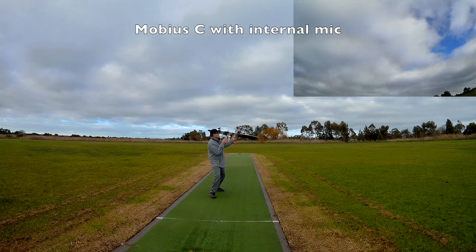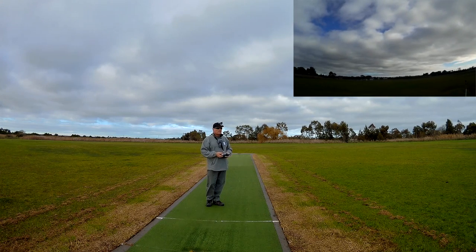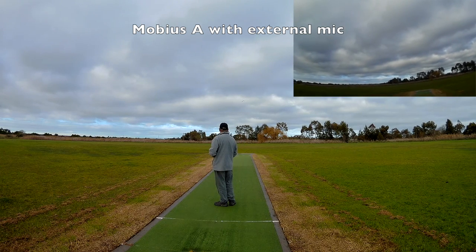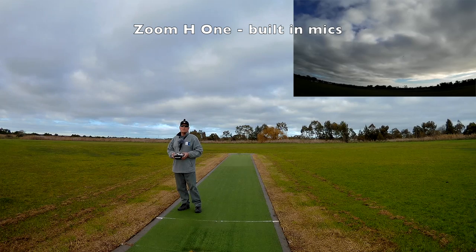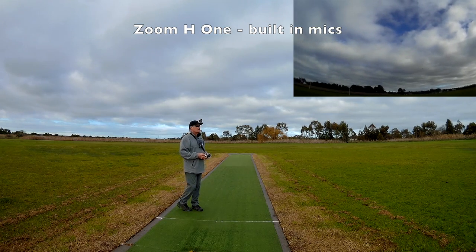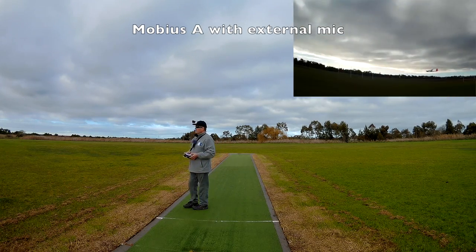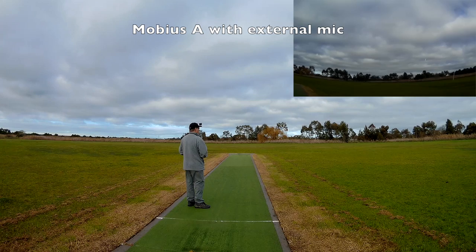Taking off — we're up and away. Very noisy environment. Lots of bulldozers and heavy equipment working over there. Little bit of wind around, sort of just eased off a bit at the moment. Here's the sound of the Bixler going past — I wonder what picks that up. The Zoom H1 will be doing a beautiful job of recording voice and not too much else, hopefully. Gosh I love this Bixler. This is my favourite plane easily — it just flies itself. Slope soaring, thermaling — it'll do it all. Good camera carrier. Best plane ever.